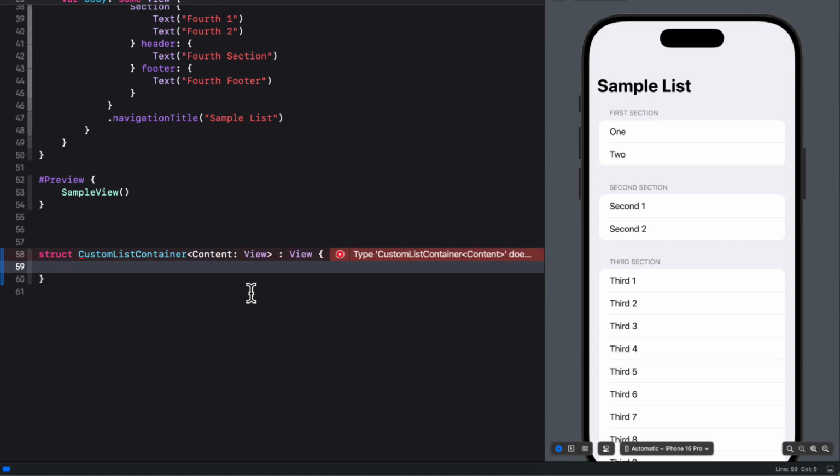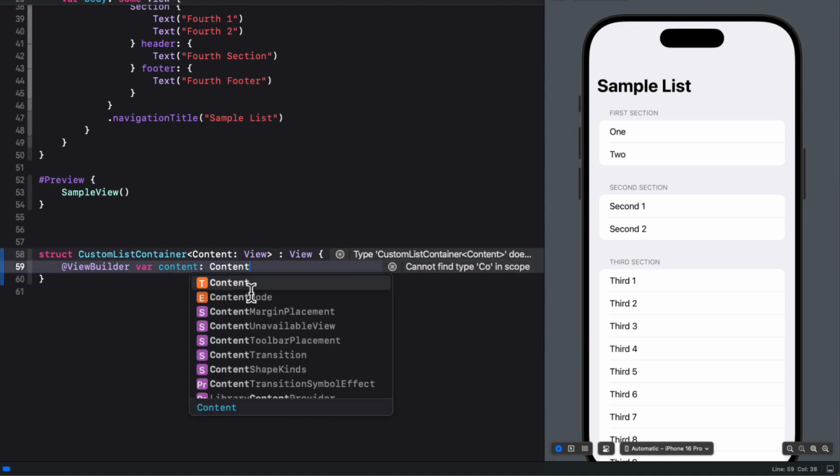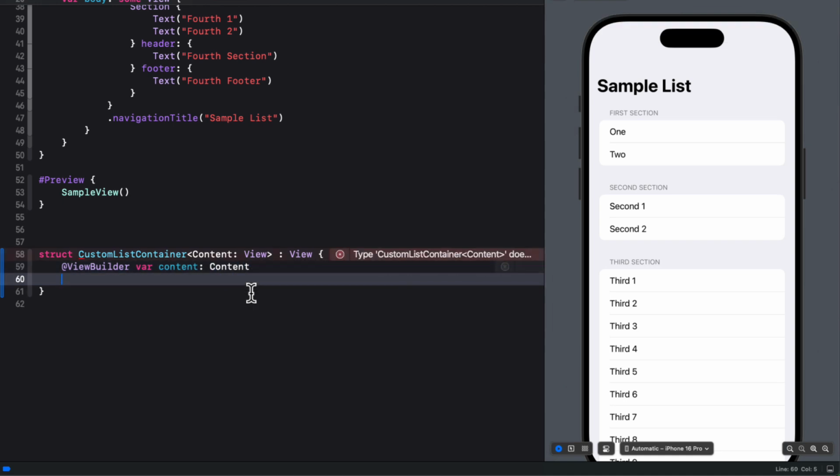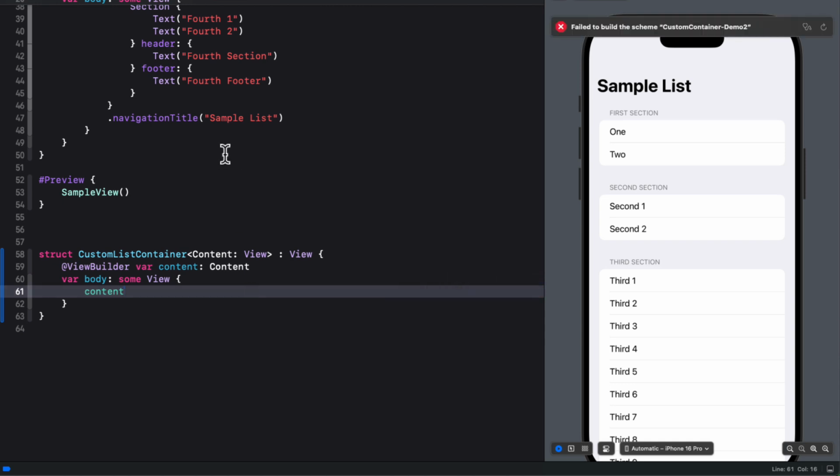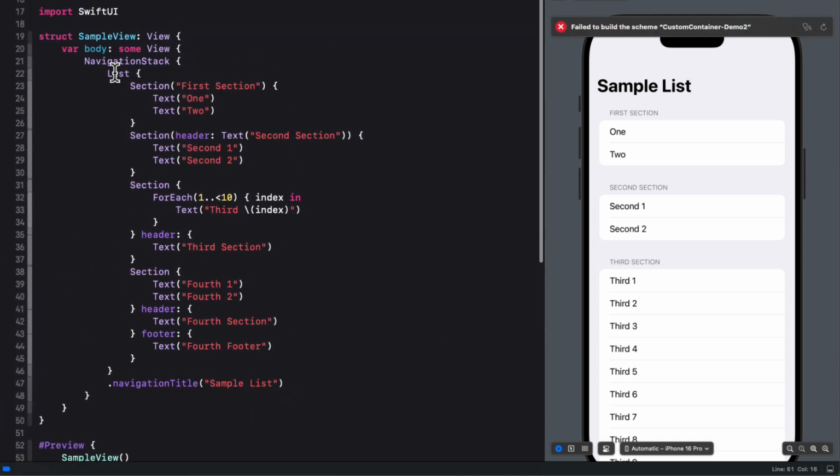We start with a ViewBuilder to create the variable content with a lowercase c, and that is the capital C Content, a View. And this is all covered in that introductory video. Now, because it conforms to the View protocol, it requires a body that returns some View, and I'm just going to return the content for now.